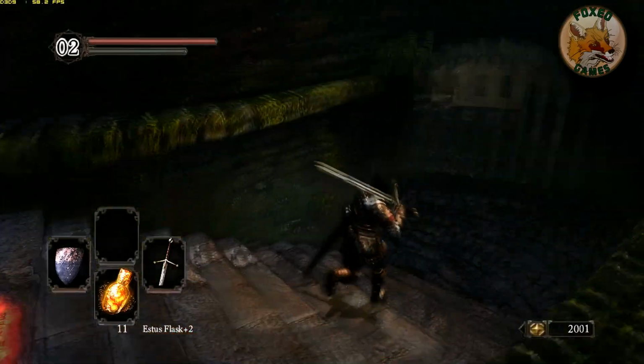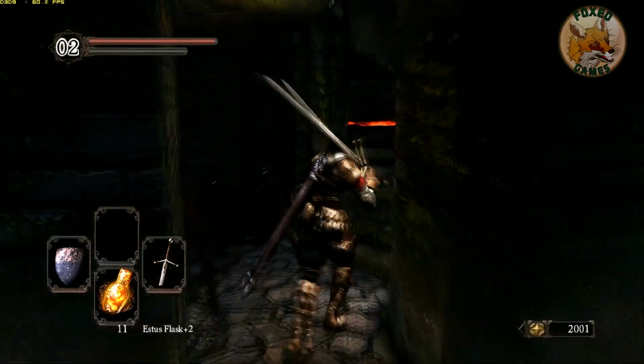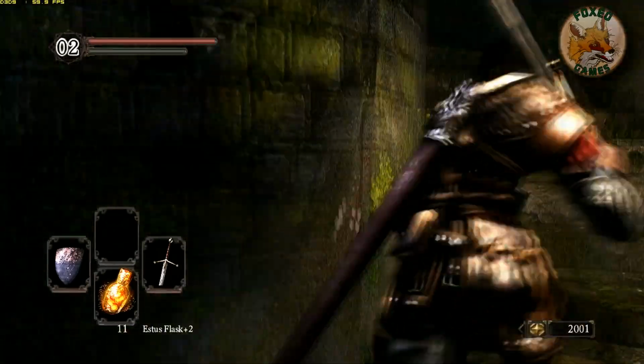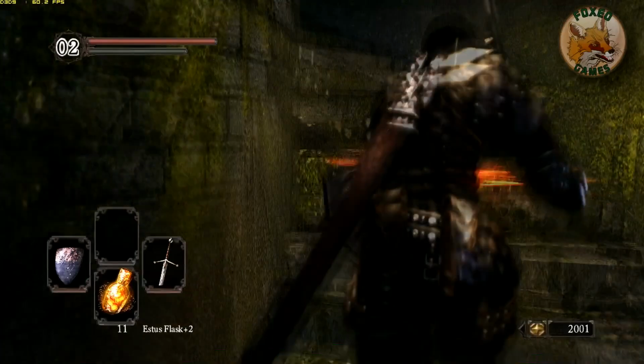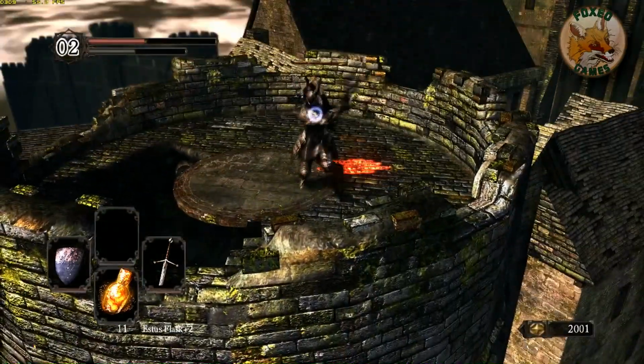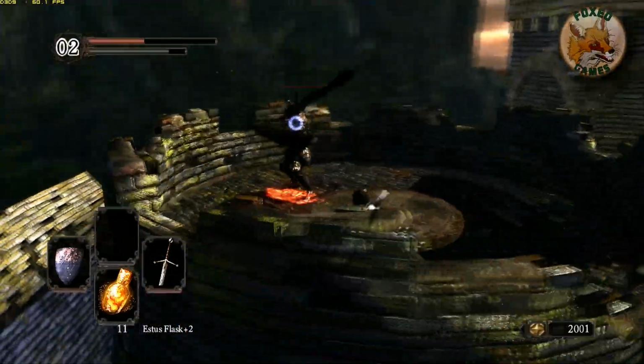Alright, now if you're feeling brave, and some of you, I recommend you just watch this part, not actually do it. You can go up here and fight this dude in the hopes that we get a Black Knight shield, which if we do, we will use that thing. Immediately get your shield up. Oh, look at that. Went right through my block. Okay. Get some distance from him.